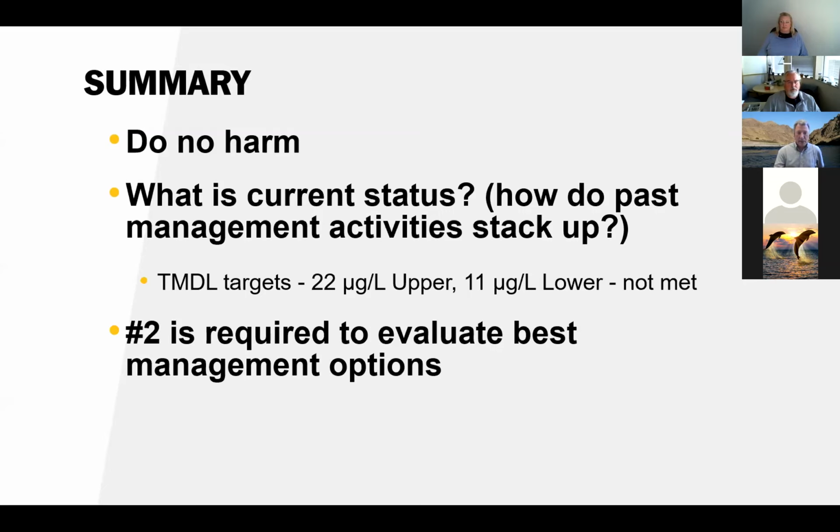And then my number 2, the current status, is really required to evaluate what the best management options are moving forward. And so, 35 years is a long time. A lot of changes have occurred on the landscape. There were 563 homes identified around the lakeshore back then. I'm sure that has increased some. At this point, I understand there's a proposal for a 50-unit housing complex going on the west side of the lake. So these are the cumulative impacts that Kristen talked about.